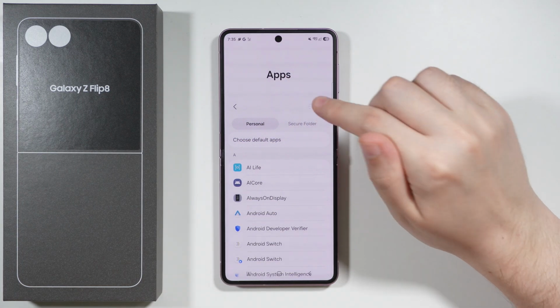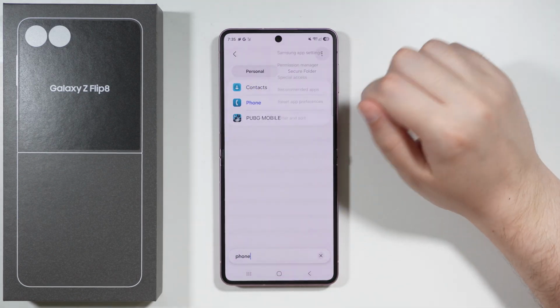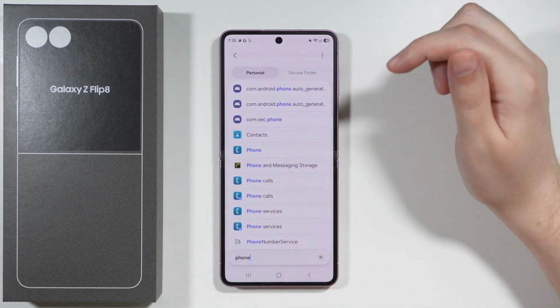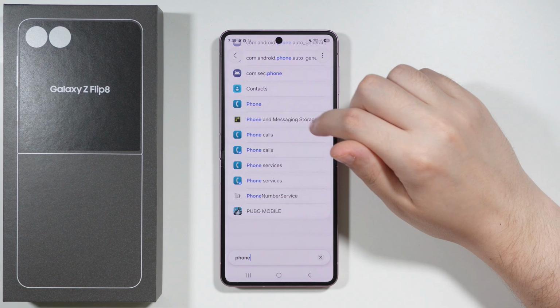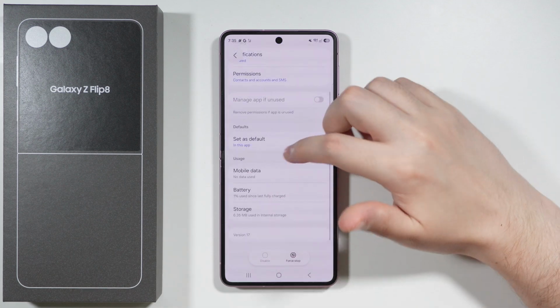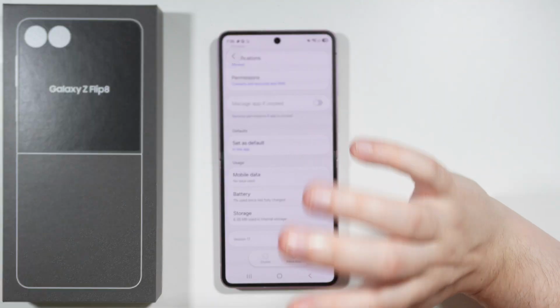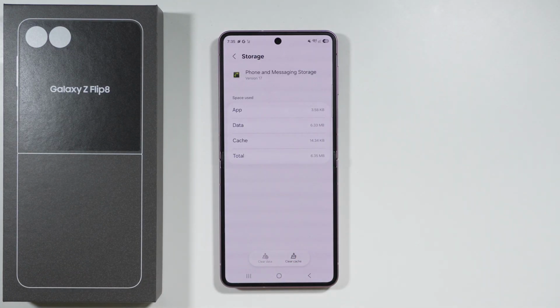All right, let's go back to the apps list, because now let's type phone again. And let's make sure that system apps are also shown. There we go. So now in here, what you can do is go through additional apps, like for example, here we have phone and messaging storage. We want to go here. And from now on, every app that I go to, you want to do pretty much the same thing. So you want to go to the storage, and then you want to clear cache if you can. And if you cannot, you want to clear data instead if it's possible.